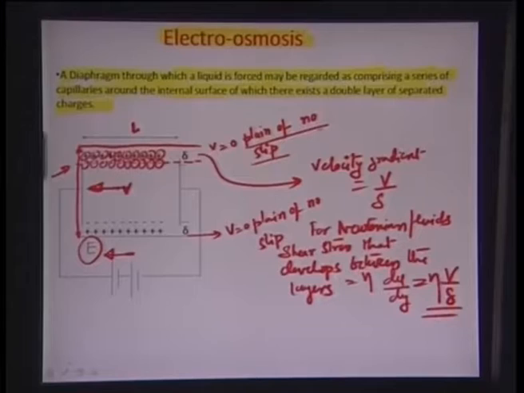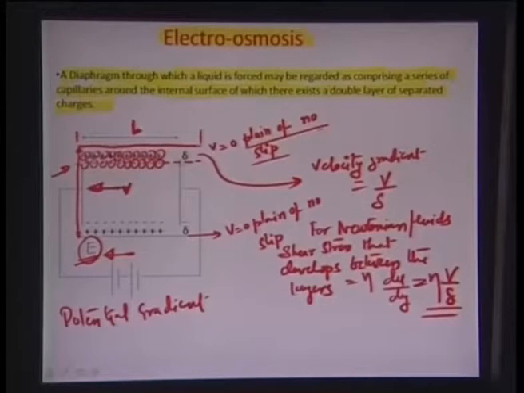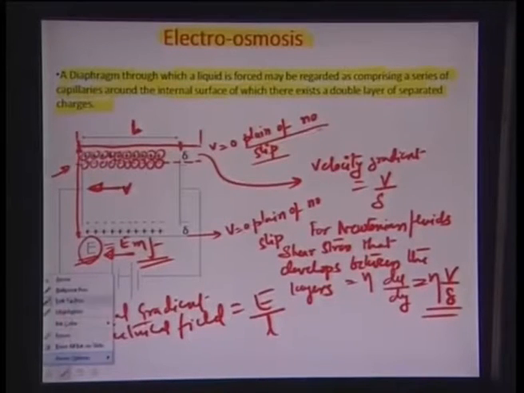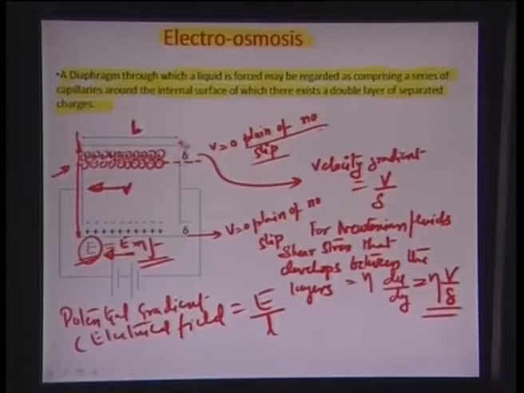So let us also assume a potential gradient. If the length here is L and you have applied a voltage between these two points, the same as the voltage given by the batteries here, E, then the potential gradient, which is also the electric field, is E by L. You have to remember E is the EMF, not the electric field, the voltage that is applied between the two ends of the capillary. So that is what the electric field really is between these two ends. This can be represented by some term x here.